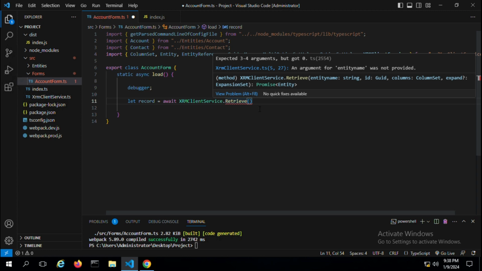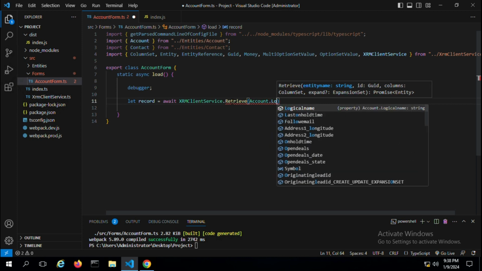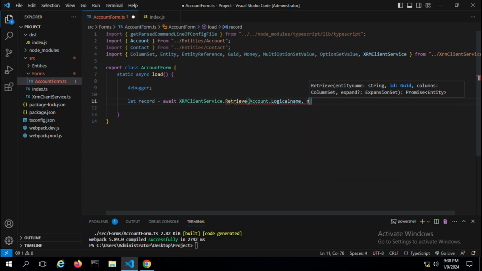So we go with account.logicalName, new GUID, and the fourth parameter, as you see, is optional, because there is a question mark sign right next to its value.